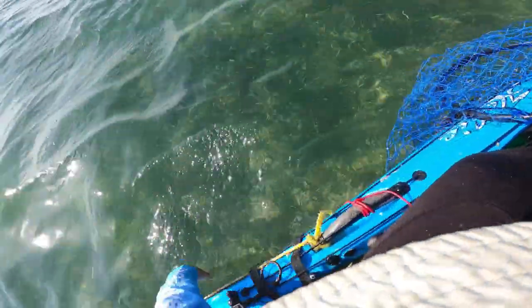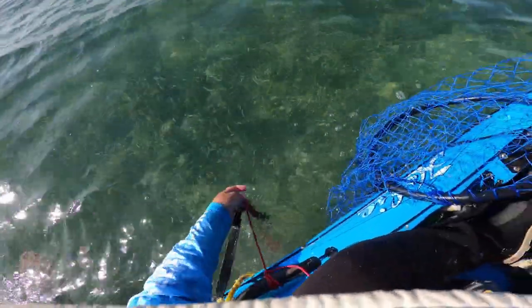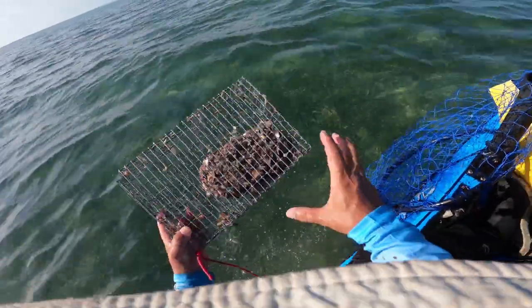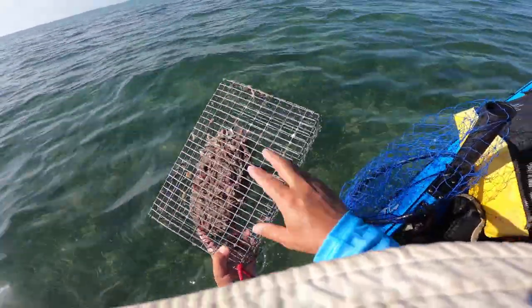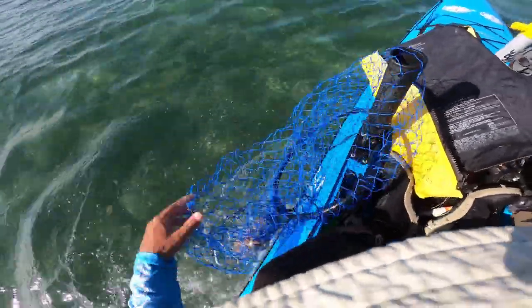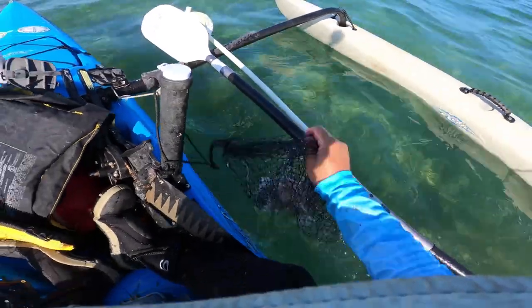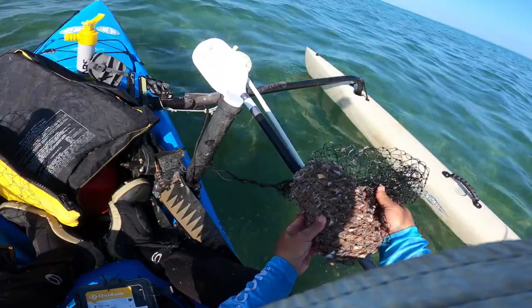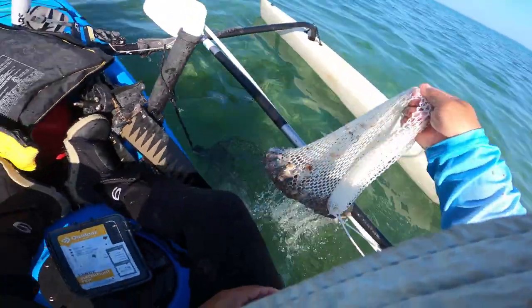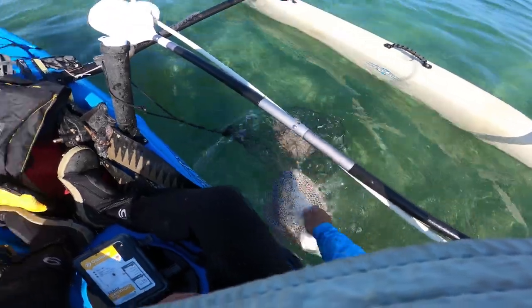40 minutes in. Let's take a look. This is the one-inch — not much left, it's getting down. Pretty much the same with the cage. Those are still the frozen blocks, but it's fluffing off the melted stuff very well — no blocking, so it's flowing nicely. And this is our inch-and-a-quarter — that's just solid ice there. The three-quarters: pretty much the same thing, no buildup, it's flowing right through the chum bag without a problem. And the half-inch still has the most, but a lot of that is because those are chunks that can't flow through the net. That's 40 minutes — not much left on some of these.